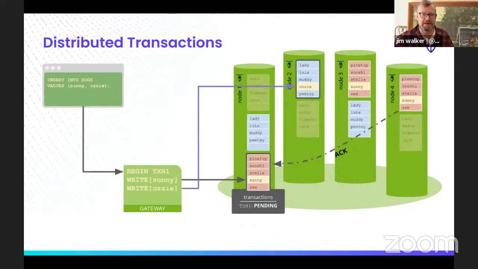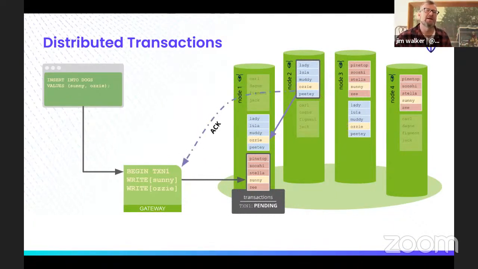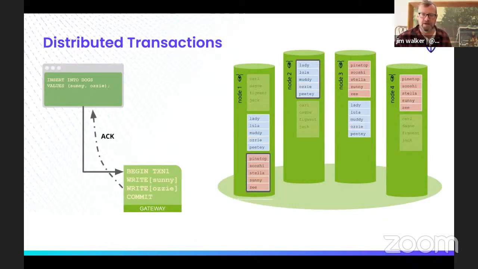Now the second step actually happens. Now I need to write Ozzy to the blue range. Same thing happens. It sends it out to the replicas. One of the replicas gives an acknowledgement back. I now have two of three. I have quorum across the red replica, and I have quorum across the blue replica. I can now send acknowledgement back to the original requesting node and say, this thing's good. The transaction is going to go to commit, and now I can send back to the requester the acknowledgement. Now, that's a simple, straightforward, it just works case.